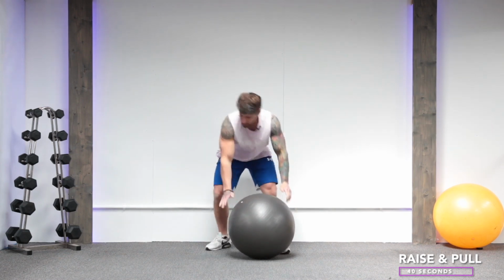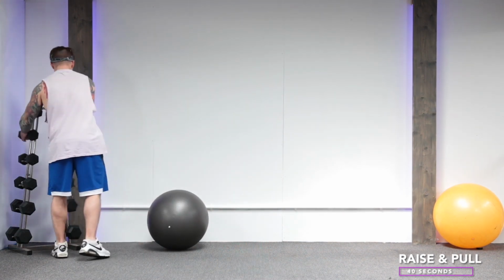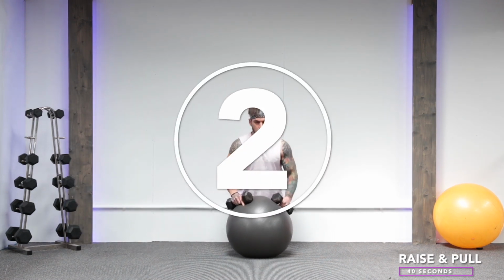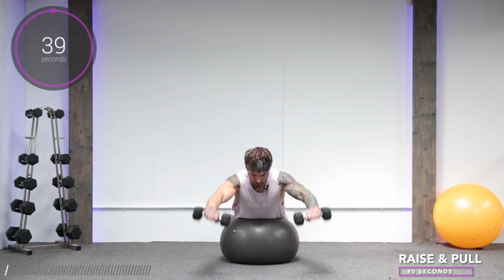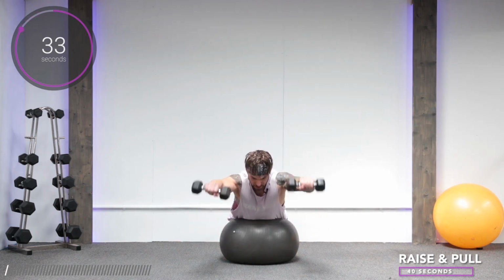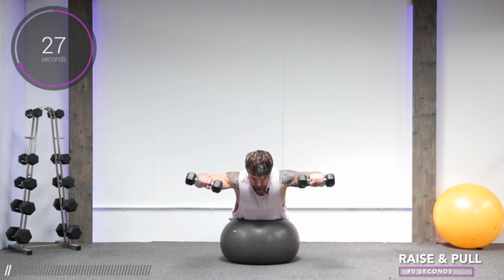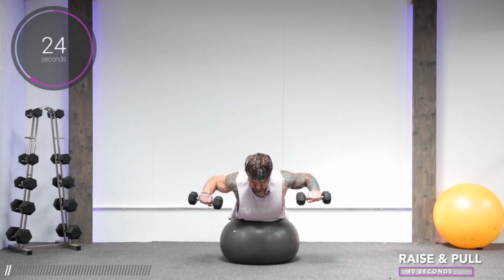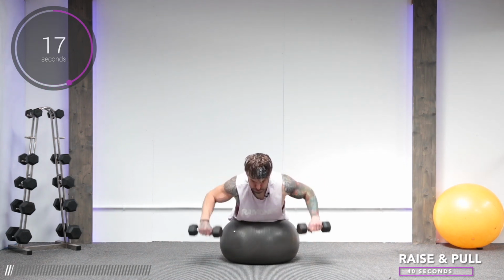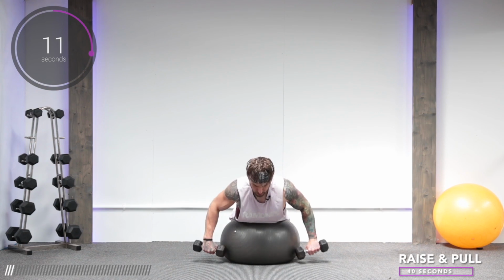Okay, so we're gonna get the ball rolling here. We'll grab some light dumbbells for this. Don't need to be too heavy. Tricky enough little exercise to do with your body weight. Belly button down the center of the ball, dumbbells in position, and away we go. Keep those legs nice and straight, core engaged. Front raise, lat squeeze. And you're breathing in as you come up. Breathe out as you bring it into the W.